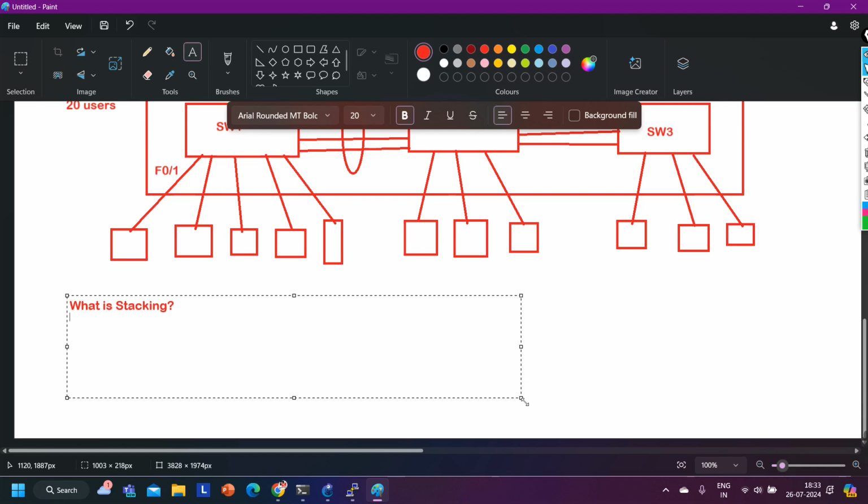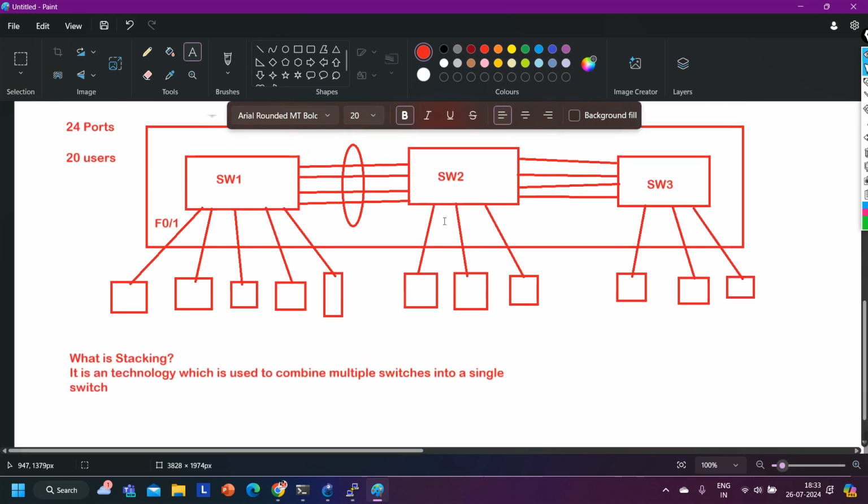Okay, so guys, you can say it is a technology which is used to combine multiple switches into a single switch.